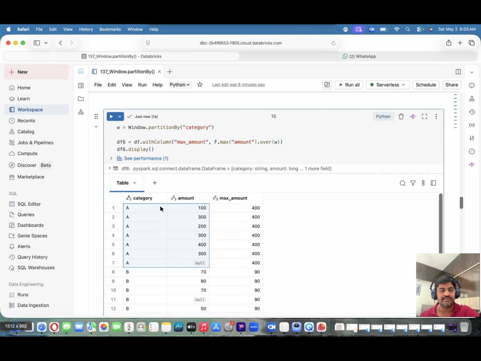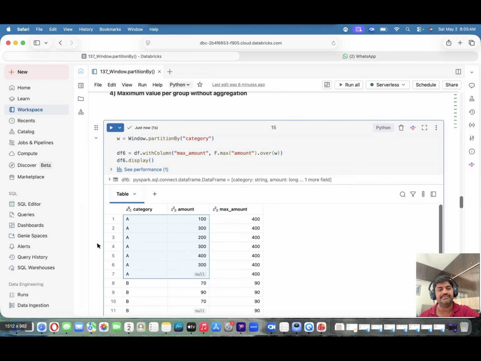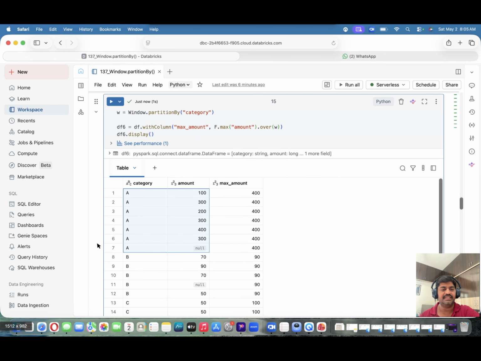Earlier, it came as it is, meaning how I gave the input, the same as it is. In the earlier input data frame, I gave the amount values in ascending order, like increasing order, 100, 200, 300.